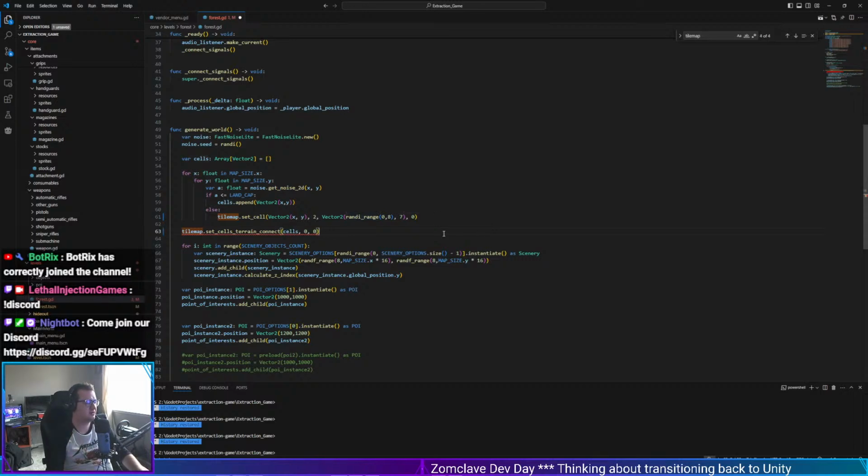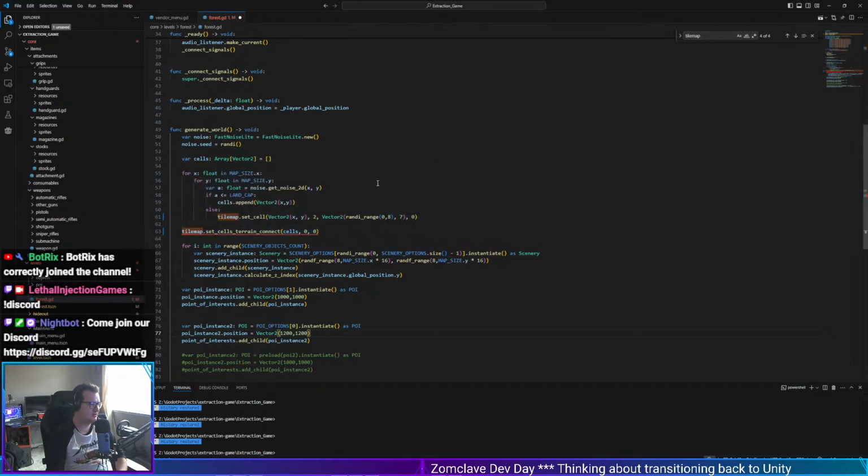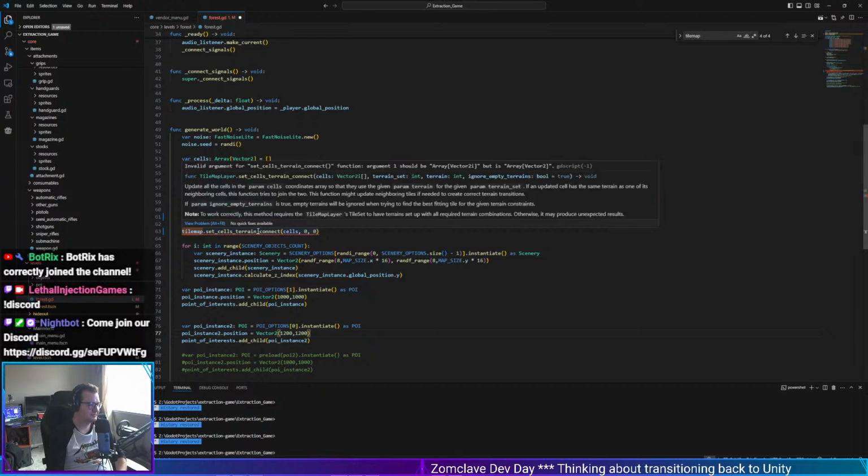Oh, duh, because it probably was originally taking from like the layers. Set cells terrain connect. I need cells, which is an array of vector 2, yeah. A terrain set, a terrain, and then ignore empty terrains bool.